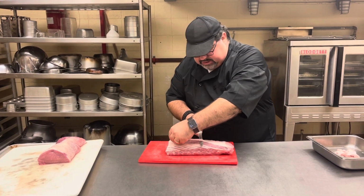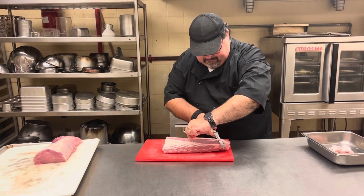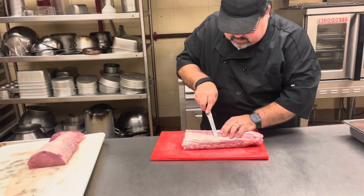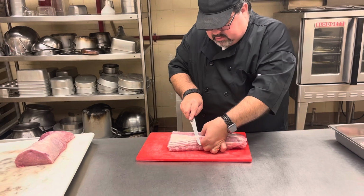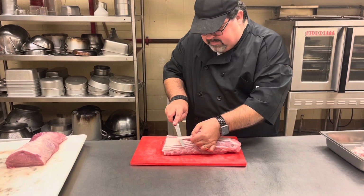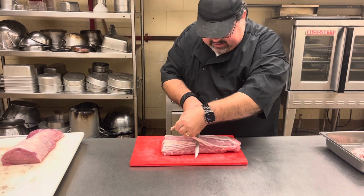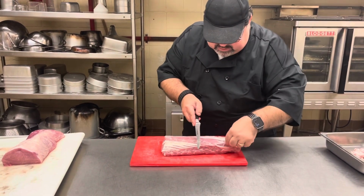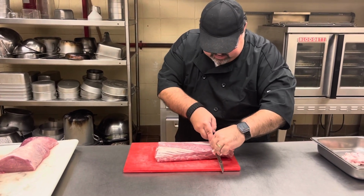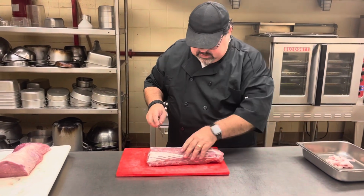And remember, keep tension on your connective tissue. Just like so, all right? Going to angle up. If we get a little hole we can put our fingers in, we want to do that to allow us to keep tension. And we want to make sure we're angling our blade up while we're angling away from the meat. We want to leave as much meat intact as possible and get the connective tissue only. Okay?